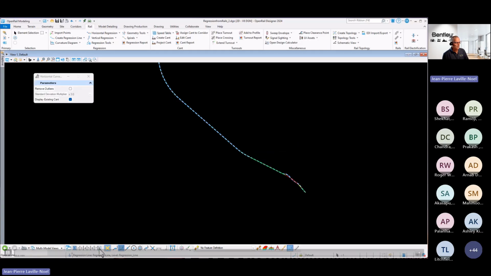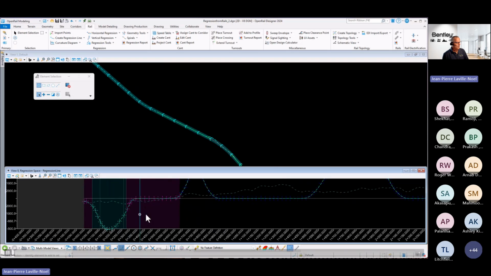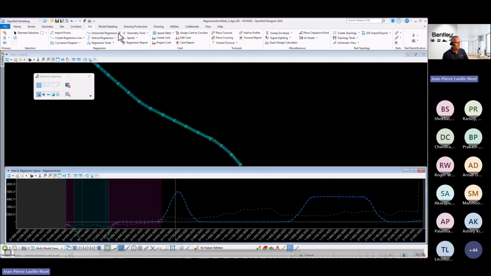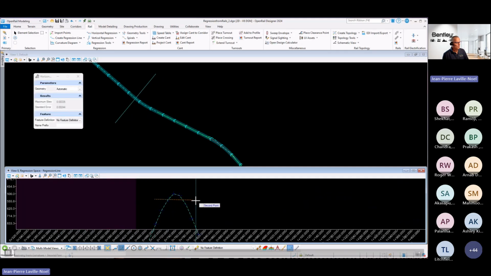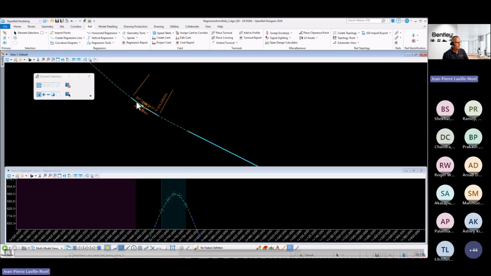Just open this from the element. You can see the color coding for the points on arc, on straights. Then you can work as previously from the curvature diagram, selecting the points in coordination with the plan. You can see here an arc because it's blue. My arc is there.